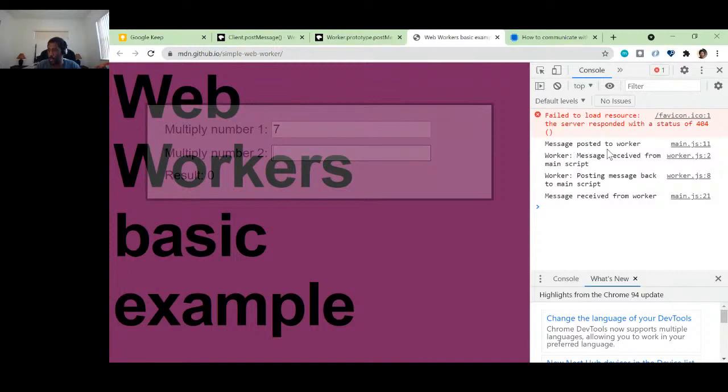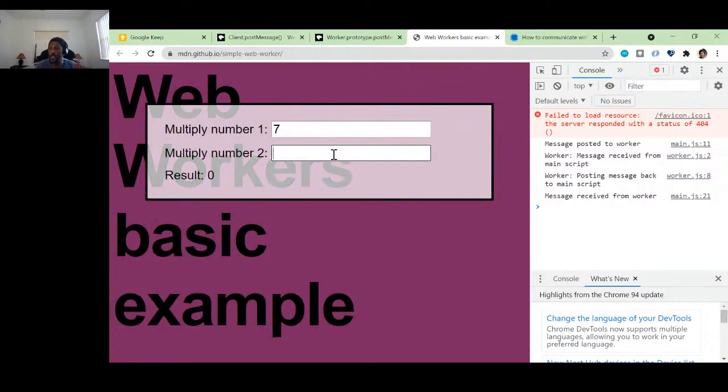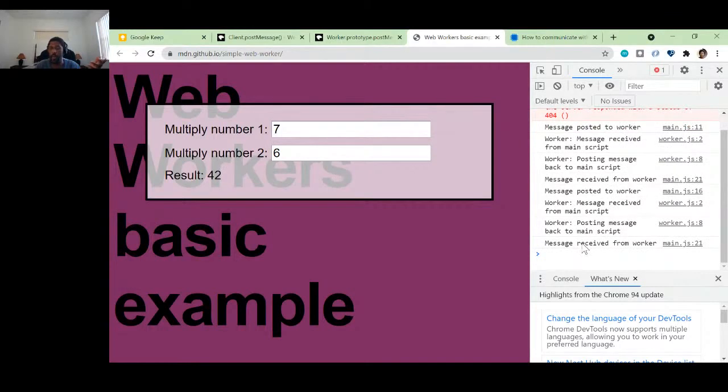So this is the client, the browser that we're typing stuff in. The worker is saying, cool, I got the message, thanks. Then it's sending a message back to the client, which is this one. And then the client is saying, cool, I got the message from the worker. All right. And you should see something similar when you multiply the second number. So when I move this, it's going to fire the on change. And then you see, bam, it does the same thing. And so then it comes back with 42.